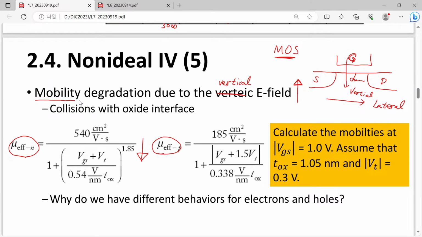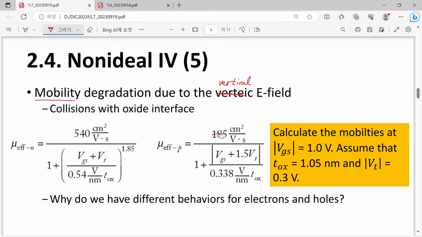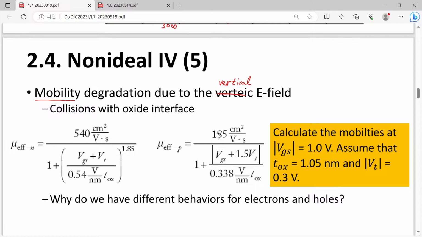So my caution on this textbook example is that this is just one realization of one possible example of mobility dependence on gate voltage. So please do not believe that this is fundamentally important and nobody can change these numbers. Wow. How about 90? Can you make it? Yes, sure. So it really depends on your device. So this is just the empirical expression for your device. There are many different data, and this is just one good example.